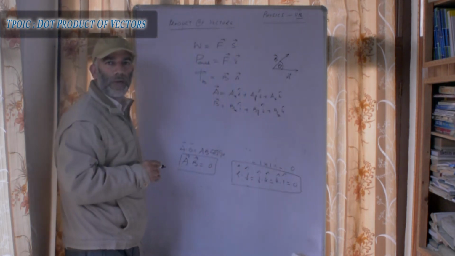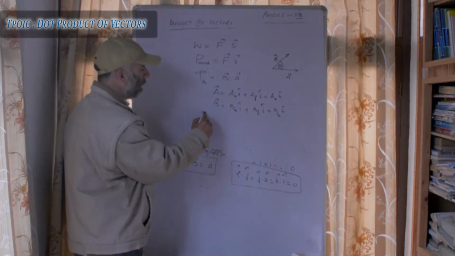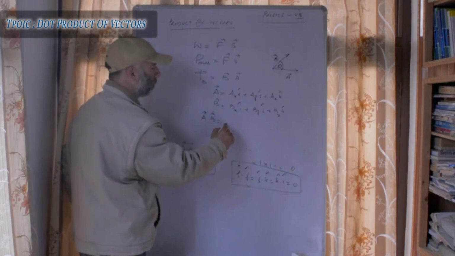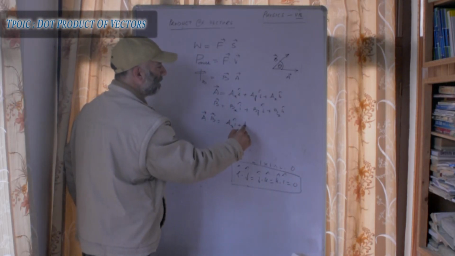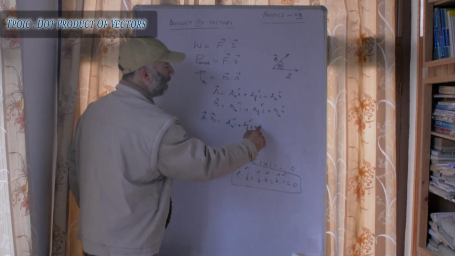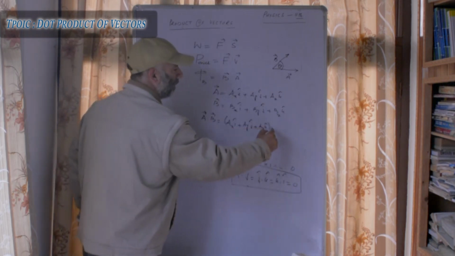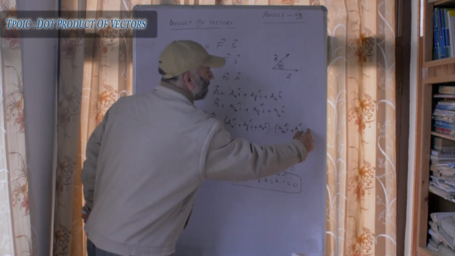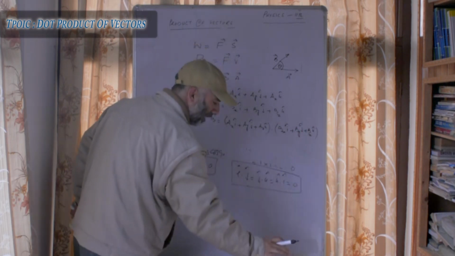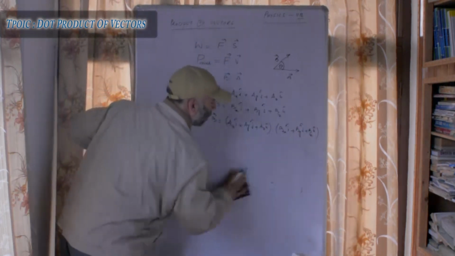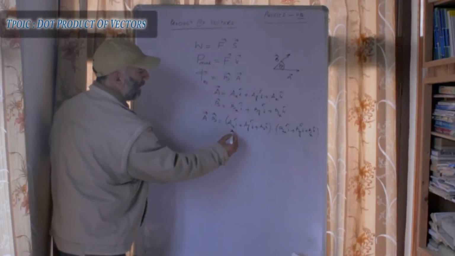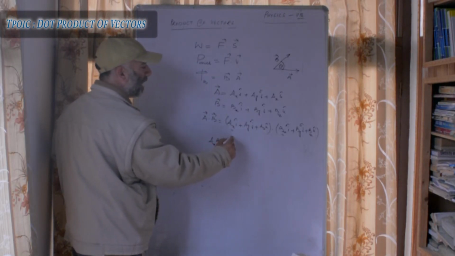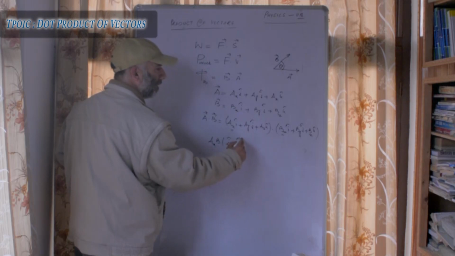If we have to calculate their dot product, then A dot B will be equal to, simply write down this vector A, that is AX I plus AY J plus AZ K, dot BX I plus BY J plus BZ K. Now what we will do, that is the simple technique. We'll multiply: it is AX BX, then I dot I, plus AX BY.